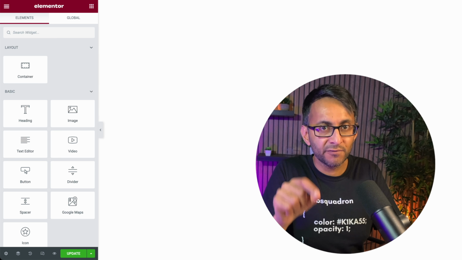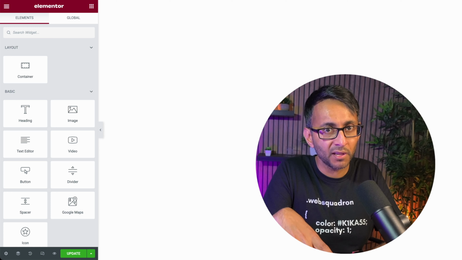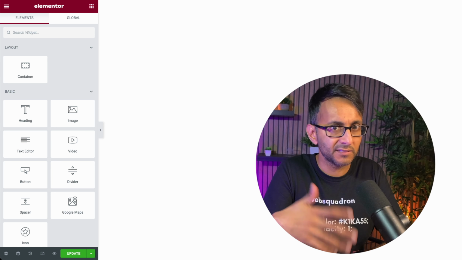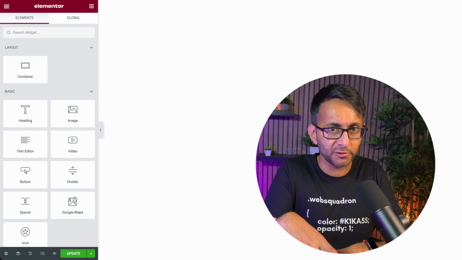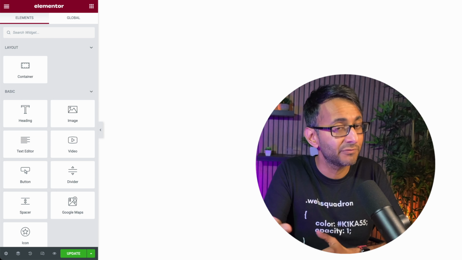It's easy to get confused with Elementor's global colors. When does the primary color and secondary color apply? And what about the global fonts and the typography? I'm going to go over those settings and examples and show you how you can think a little bit more methodically and efficiently about them.